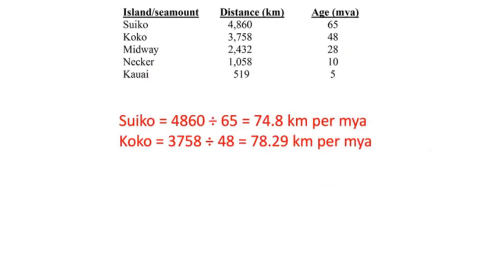Finally, at the end, you just use deductive reasoning. What you do is you first compare the result on this particular question with the one on the previous page to see as far as rate, because this is obviously looking at much older islands, islands that are much farther from the current Hawaiian hotspot. Or what you can do is also look at the individual changes from these islands in terms of their rates. And so already we can see from Suoko to Coco, it's gone faster. It went from 74.8 kilometers per million years to 78.29. So you can already see how that rate is also increasing. So use the data to support your response.